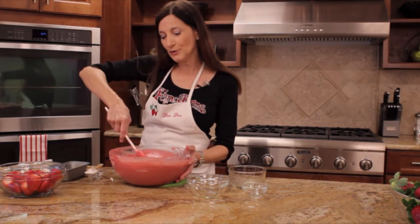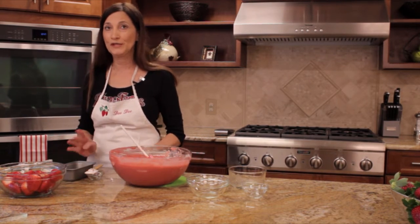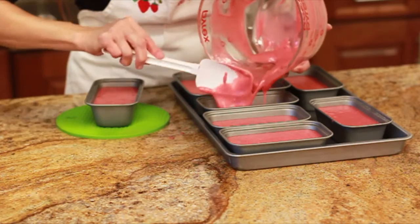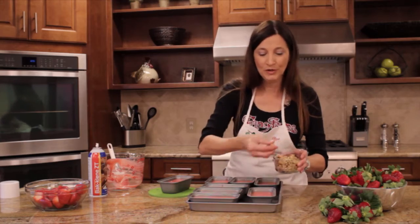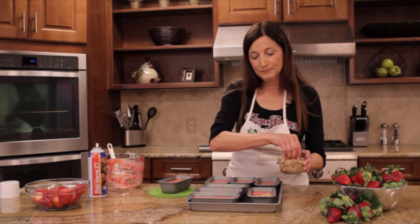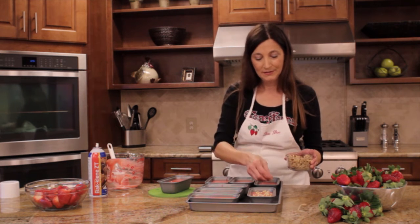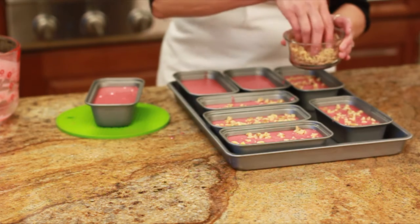Now that we've mixed this very well, we're ready to pour it into either eight mini loaf pans, four regular-sized loaf pans, or sometimes I use a jelly roll pan if I'm going to cut it in two-inch squares, depending on the need. Now that you have it in your pans, for those not allergic to nuts I usually put walnuts on top, or you can leave them off. Also, for people that can't have seeds, I will strain my juice — it's a little more work, but you can strain your strawberries and get all the seeds out and just use the juice. I've done that for people who cannot tolerate seeds.